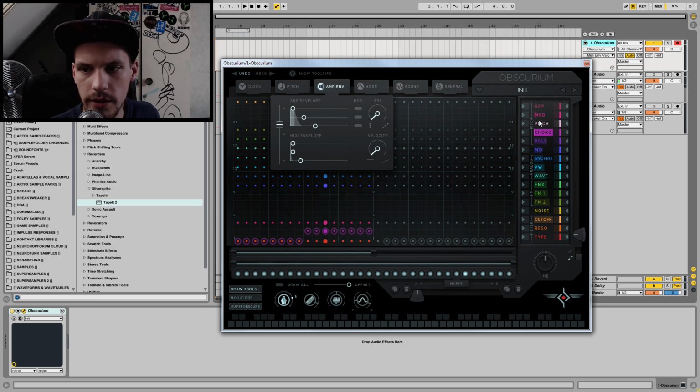So you can see how that works. It sounds pretty interesting. Now, I'm gonna switch to the amp envelope for the ARP envelope.